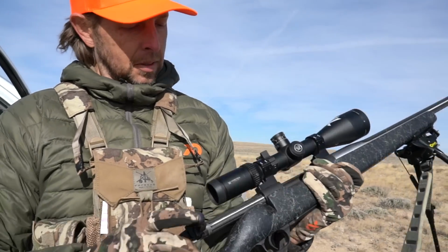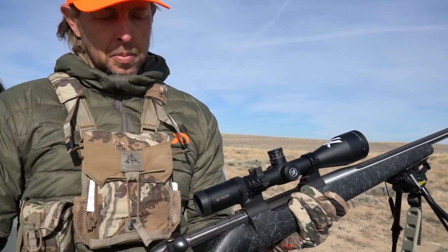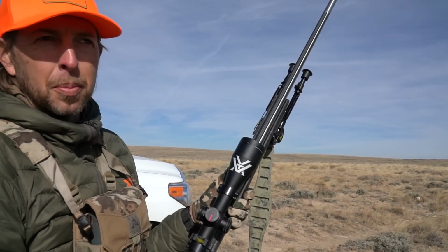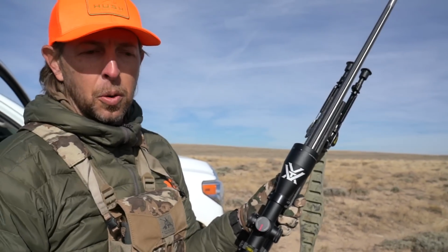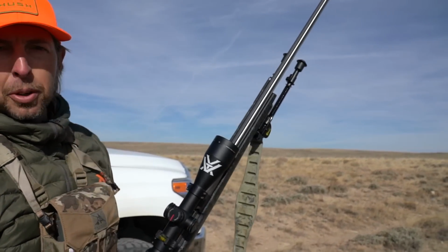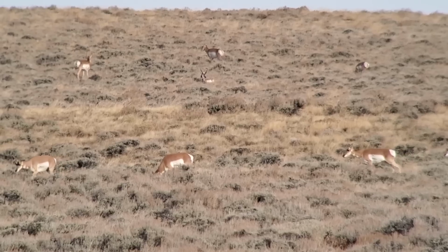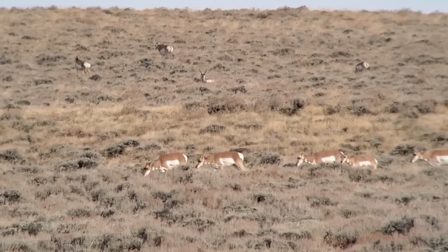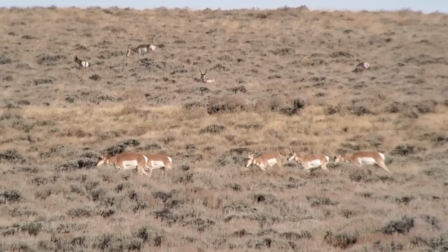If the situation presents itself, I always like to go through and kind of just practice. So, empty gun, but I went through, got the range, got comfortable, hopefully lessen the excitement when it's really time to shoot. There's a cool looking buck that we saw. He's got some interesting character on his horns, but he kind of dipped over this ridge, so we're gonna keep driving up here and see if we can relocate him. But just right in this little kind of 180 degrees, there's probably 70 or 80 antelope.